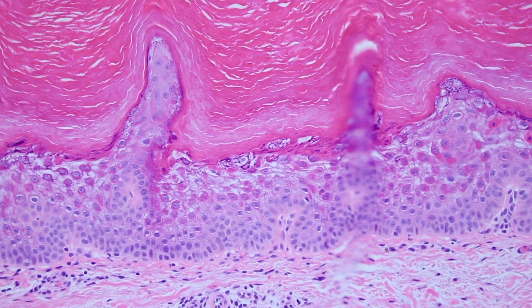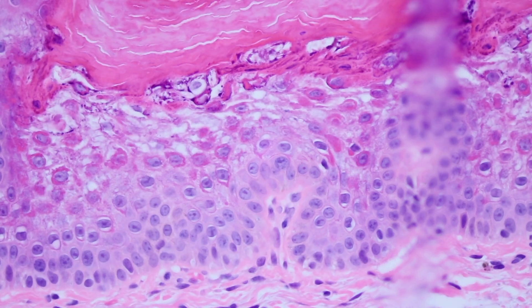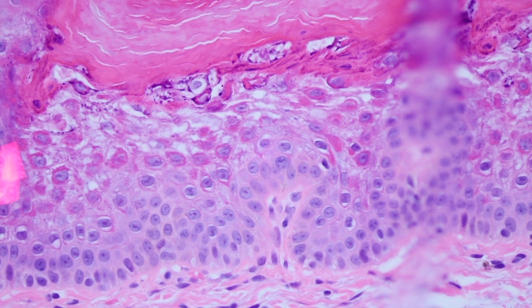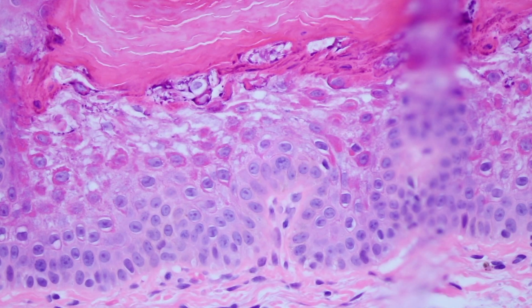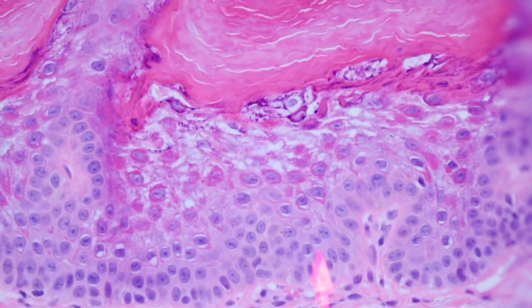But at higher power, we have something more interesting going on. The epidermis here looks quite different than normal epidermis. There are a few things that are different. Number one, the keratinocytes are falling apart and leaving white space here. But they're not falling apart like you would see in acantholysis. In acantholysis, you have the cells fall apart and round up into nice little round keratinocytes and leave a lot of space. Here, the epidermis looks kind of white and pale and ratty - like the actual cytoplasm of the cells is kind of falling apart.